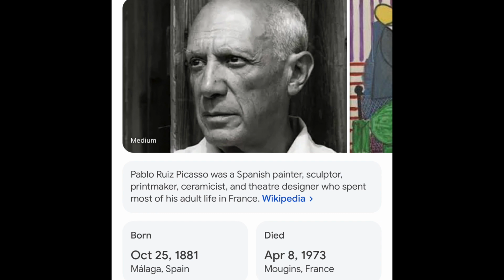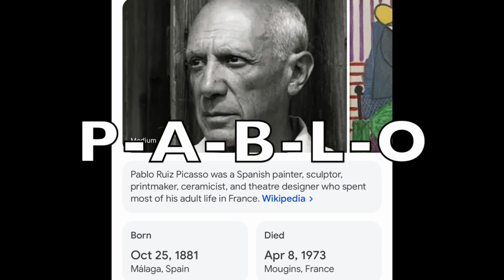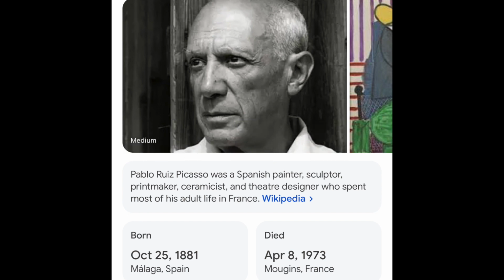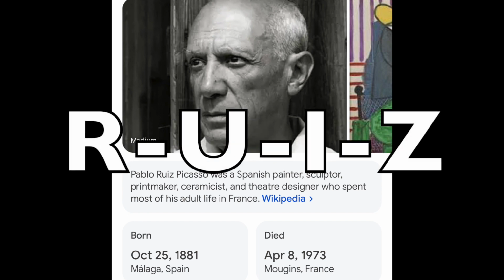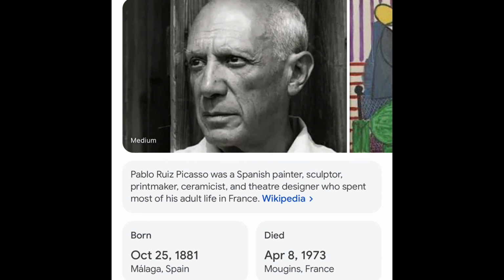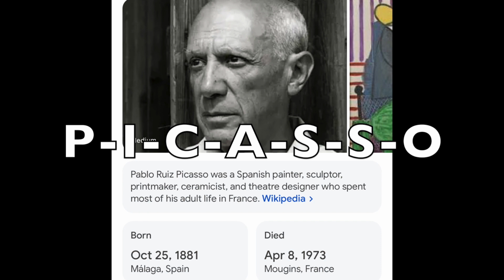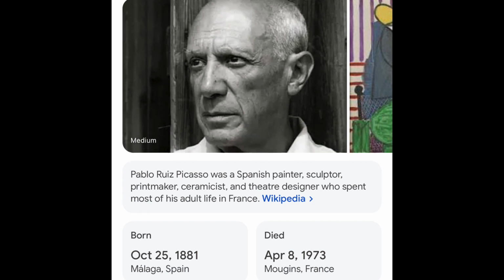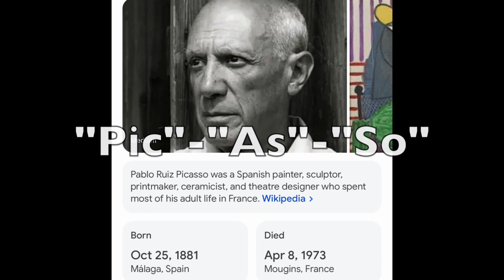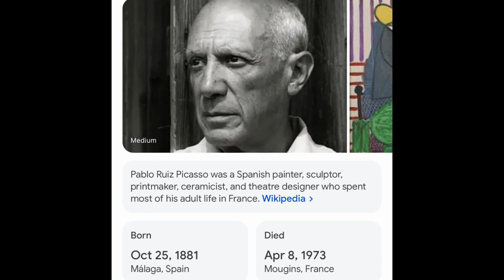This next person, Pablo Picasso, we have Pablo, place, active, base, as it lie, ongoing, Ruiz, reference, underlying, identified from one side to the other, from his mind. And then Picasso. Now, you could say placement, potential, or piece, identified, constant to itself, active, subjected upon itself, ongoing. He's a painter, a well-known painter. But then look at, just say, PIC, pick, as, so. So if he was going to be a person that was going to paint or sculpt, he would picture it as so. And guess what he did?